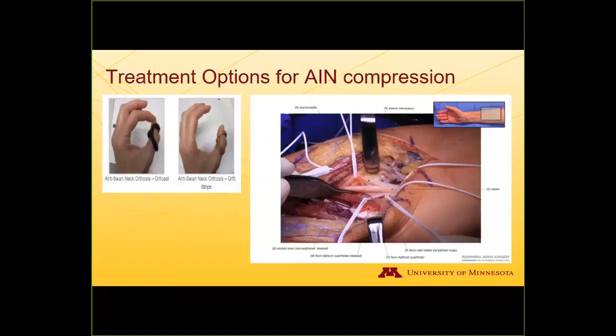Now, one way that anterior interosseous nerve compression in particular is treated is, here's the anterior interosseous nerve right here. This is a photo of surgery. Okay, and here is the pronator teres. So this is the proximal arm up here, and this is the distal arm. So here's the pronator teres, and it actually is being cut. Okay, and they call that a step lengthen release.